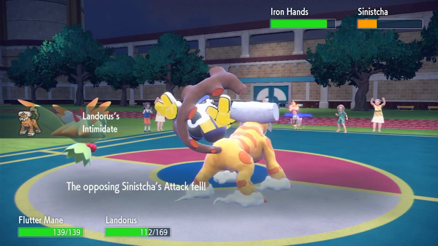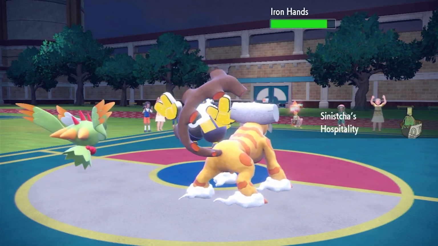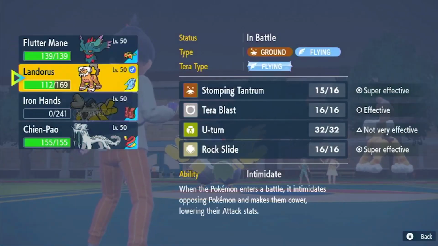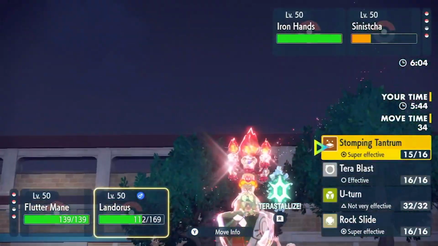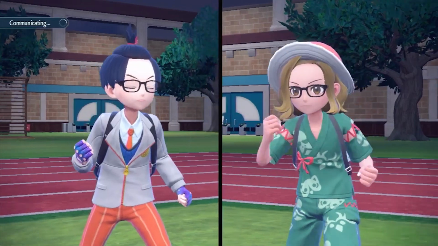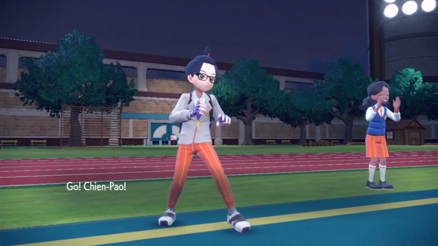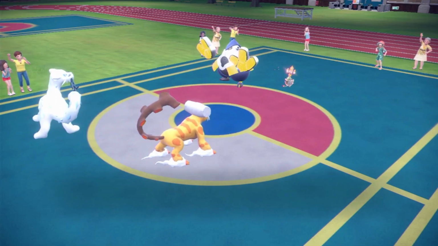Yeah, we might actually lose this one. Chien-pao plus Stomping Tantrum on Diamonds, though I think it will not KO. The added boost from Chien-pao could make some significant strides for us. And I think Iron Hands won't KO Chien-pao here.